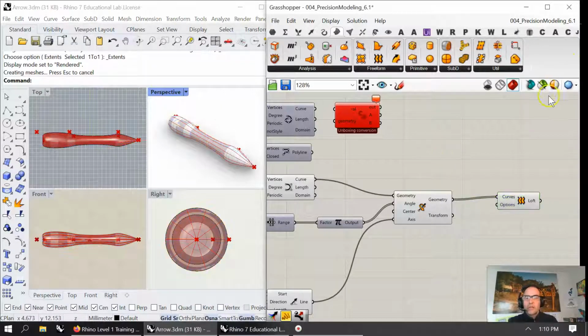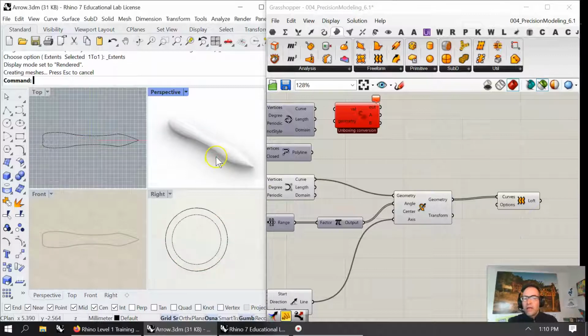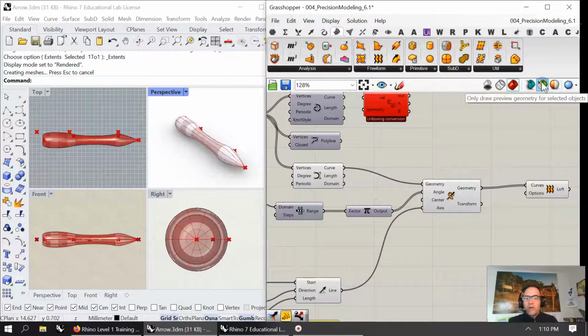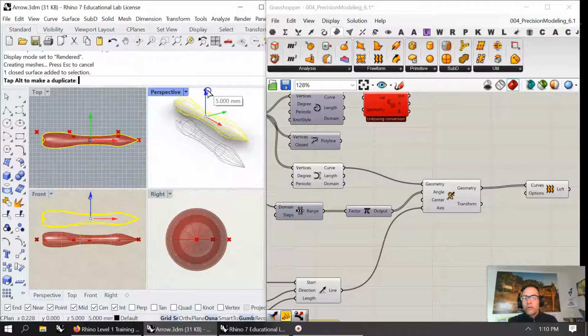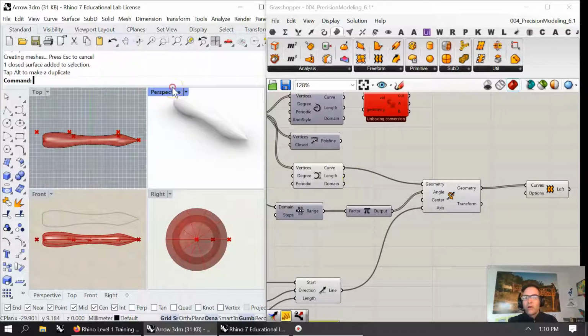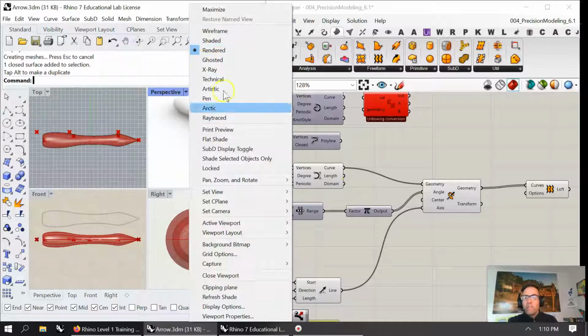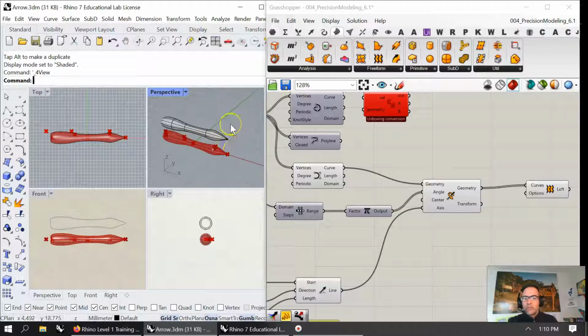And I can leave the Grasshopper window by clicking out like that. And I have a very interesting arrow that not only is there as an object that's been baked into one iteration, I can go in here and start to play off of many iterations for that, which is what it's all about.